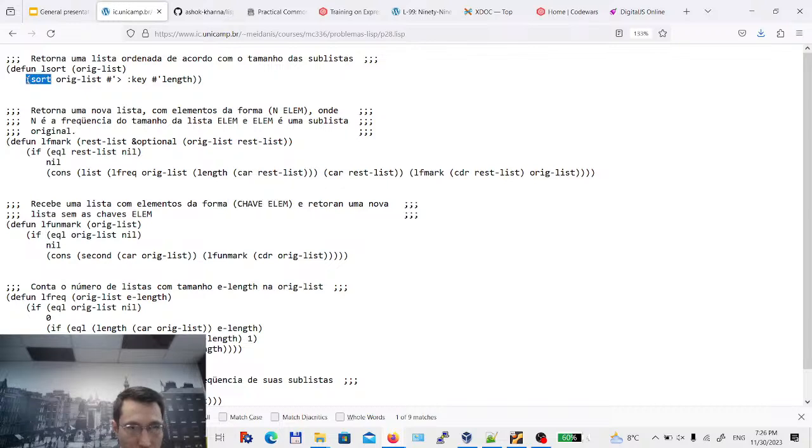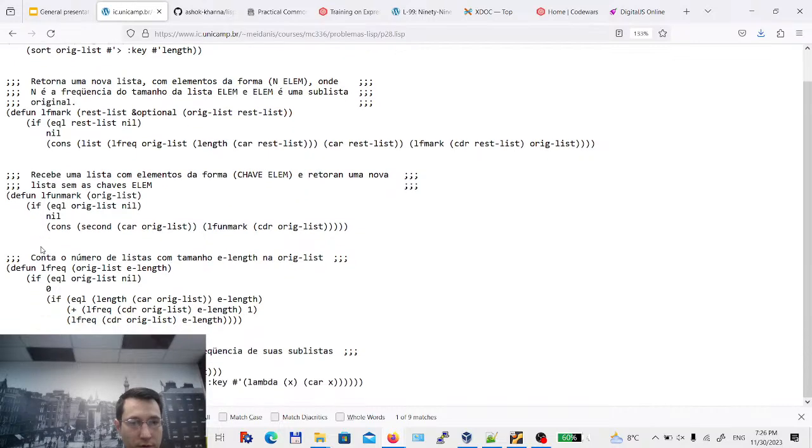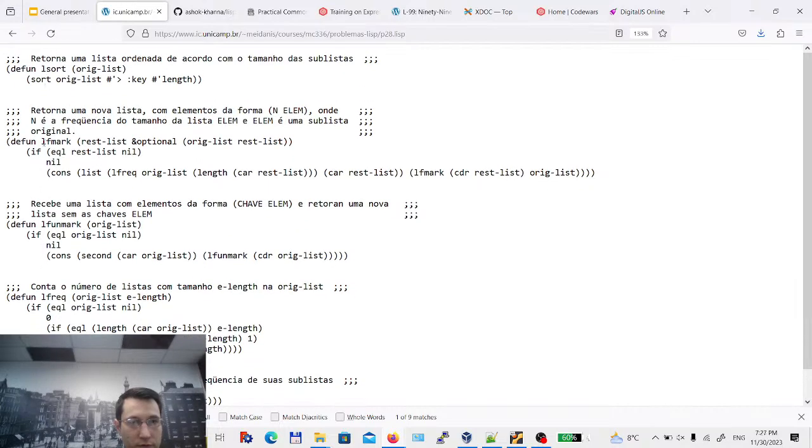So here we have some function sort, the original list, put here some key and length. Origin list is our argument. It's a special function for implementing some key performance. Sort, mark.